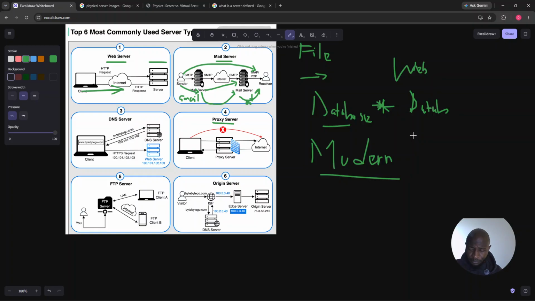Now, let's say there are a lot of images and files, and I change them a lot. I will need a file server for the images. Let's say I want to change the images on my website for the products that I'm selling. I would have to do that in a file server. Now, I would also need an application server, because my website would be a web application. Within the application server, if I know how to develop, I would write the code for the logic. But if I hire developers to do it, in the app server there would be the logic of how the website works and how all of my back-end servers interconnect to give me a specific result on my website.